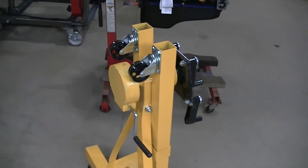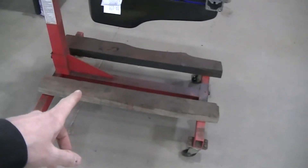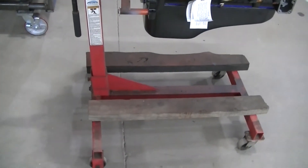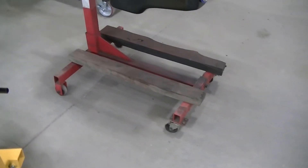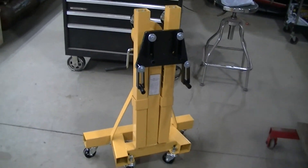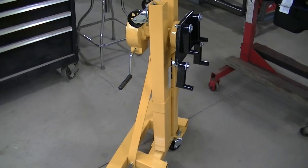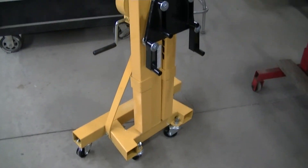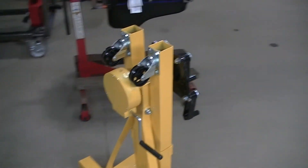So that's the stand all folded up — it's actually very small. It folds up a little differently than my old stand. On the old one, you pull a bolt out and there's no real fold-up, so you almost have to hang it. This one is better in that regard and has more wheels, so it's easier to fold up. I'll probably get that big block on this eventually and come back to show how it does. Hopefully you guys enjoyed the little engine stand assembly video — see you guys!